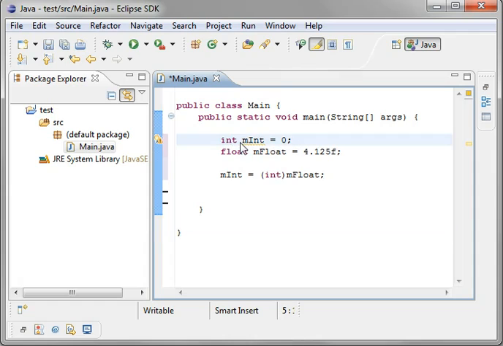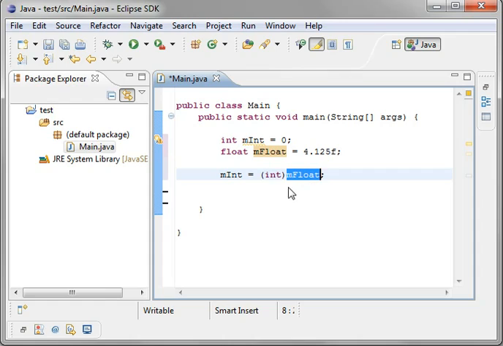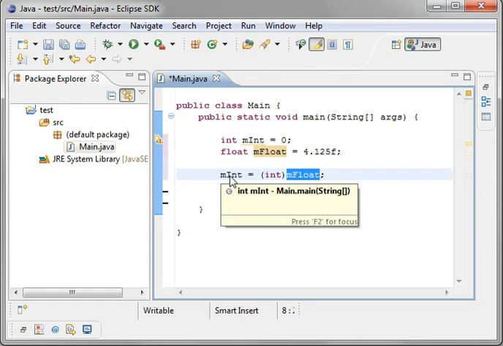You have two primitive types, an integer and a float. This part of the float is an integer. This part is not. So when we cast, we're saying mInt is going to equal the value of, and we're casting to an int, mFloat. So basically, let's read this in reverse so it's easier to understand. mFloat is being converted to an int and assigned to the value mInt. I should say the reference mInt.